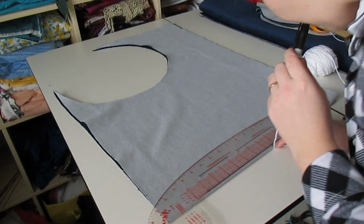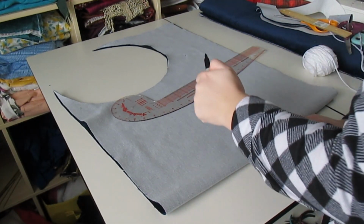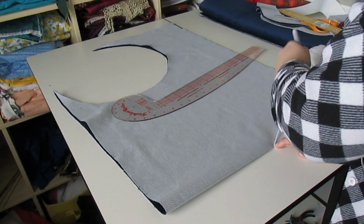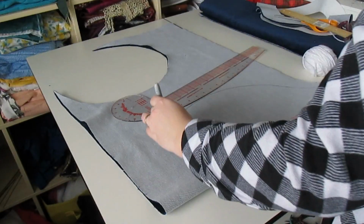For the top of the hat, you want to cut out another piece that is 2 inches larger than your brim on the radius, or 4 inches larger than your brim on the diameter. It just needs to be bigger or it won't look right.